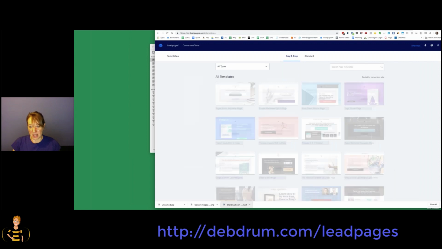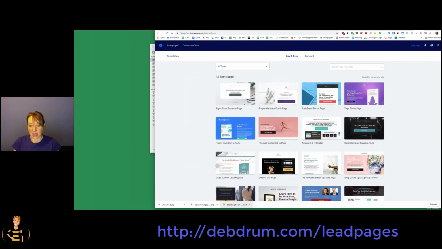So that's what I did, and that's why it literally took me less than an hour to put this all together, because I had the lead magnet, I had Leadpages, and I had everything that I can just make the connections with. I already had a funnel that I built a while ago, and that was all working.